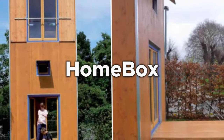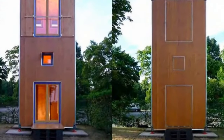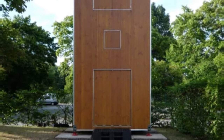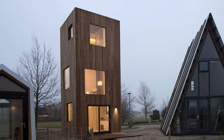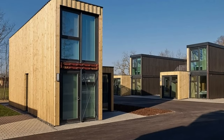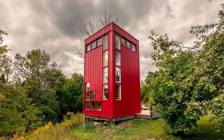Number 3: Home Box. Picture this situation — you're at the Olympic Games, and it turns out you won't have anywhere to sleep since all the hotels around are booked. The solution is simple: you buy the Home Box. The Home Box is an experimental, transportable design that challenges conventional housing paradigms. This lifesaver was created by Slavic Architektien in Germany, and it looks like any typical shipping container you'd see around the world. This creation fulfills a range of demands despite its small size. The Home Box is a prime example of sustainability and efficiency, and it was made using wooden cladding, since it is inexpensive and simple to maintain.